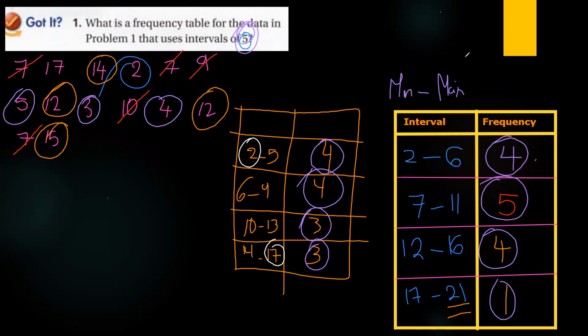Yes, Yara, what's your question? Teacher, if the numbers like 12 to 16 are not there, do we write 0? Yes, exactly. Thank you. And as an example, like Yara said, if you have from 12 to 16 and you look at the data and there's no number between 12 and 16, write 0.